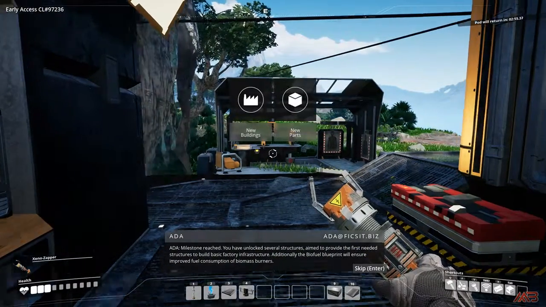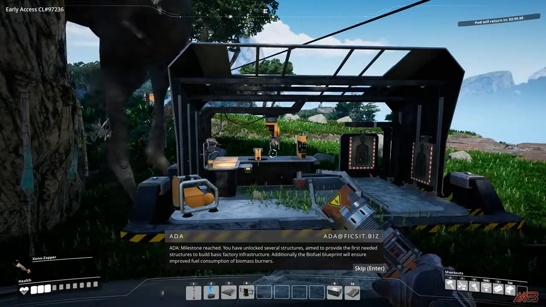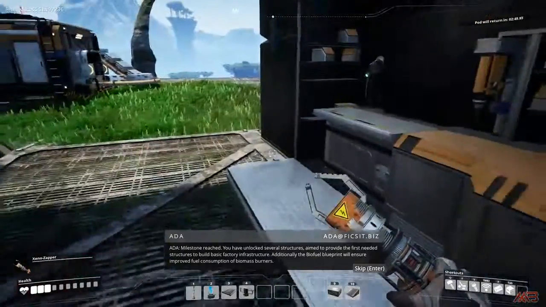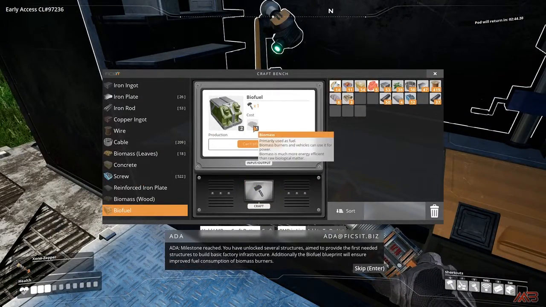Cool. We have biofuel and walls. To provide the fuel needed to build basic factory infrastructure. Additionally, the biofuel blueprint will ensure improved fuel consumption of biomass burners.